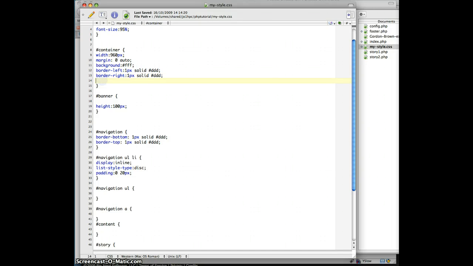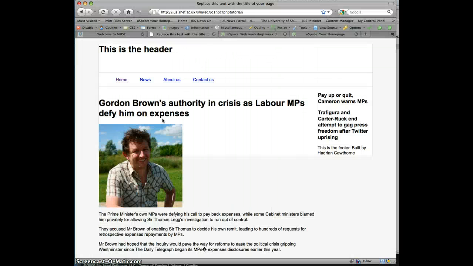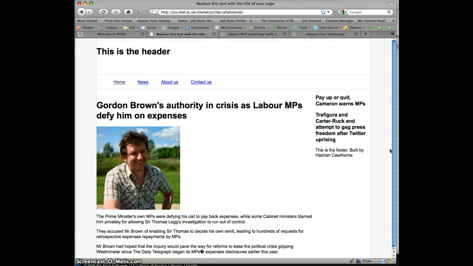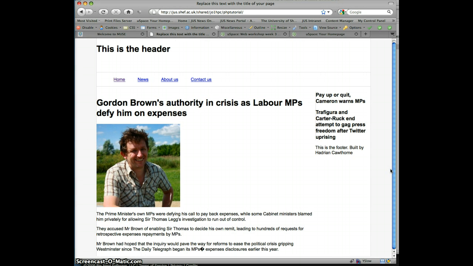If I add an extra property to container, which is display: table, which makes it basically ignore any float, and the height of it is controlled by whatever content's in it. This doesn't fix the footer because it's still being affected by float, because it's actually after the story container.